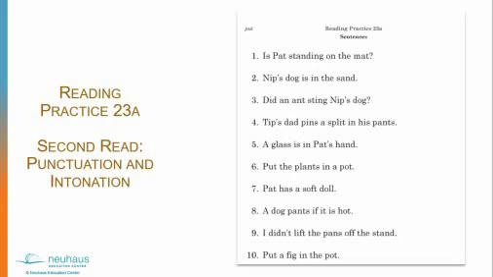The second fluency read is for punctuation and intonation. Underline all the punctuation marks at the end of the sentence. Which sentence has a different punctuation mark than all the rest? How should I read a sentence that is a question? My voice will go up at the end of a question. Read the sentence. Add an exclamation mark to sentence 3. How should I read this sentence now? With excitement. Read the sentence.